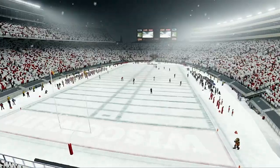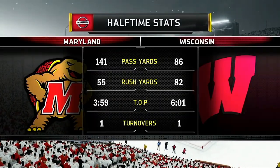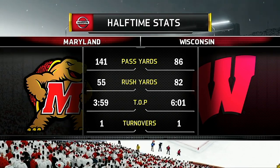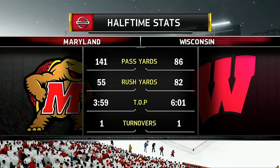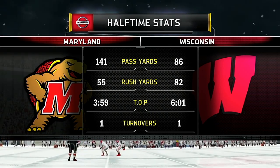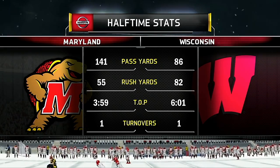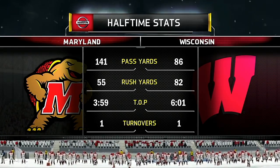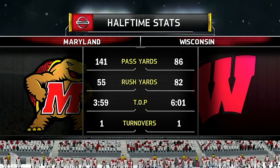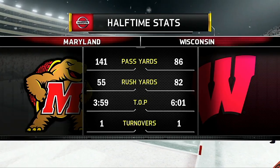But great game, living up to the hype. It definitely feels like both teams are evenly matched. It feels like it can go either way. It feels like it's going to come down to the wire. And the only thing I hope it doesn't come down to is a kicker. Please don't come down to a kick in the end. Both these teams playing great D, playing great O, physical, pounding on each other, making big plays. Don't come down to a finesse kick by a soccer player, please. Looking forward to seeing this second half.